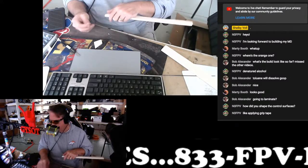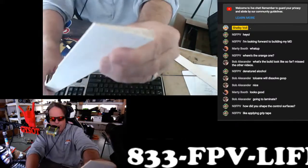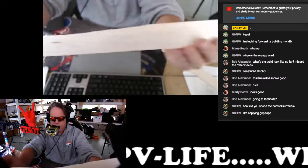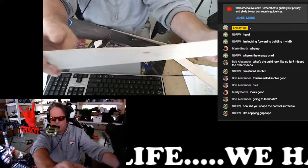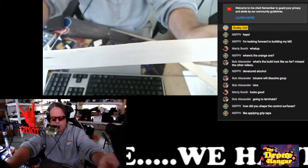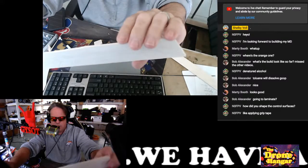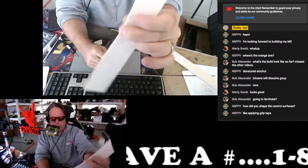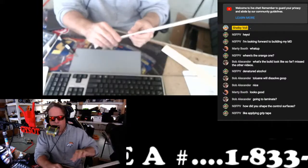All right. There you go. It's a little rough. It's okay. But the bottom line is we got the right shape. It's the shape which I want. This is the inner part towards the fuselage, and this is out towards the wingtip. About 1/3. Like I said, it doesn't have to be exact. Just make sure your elevons match.